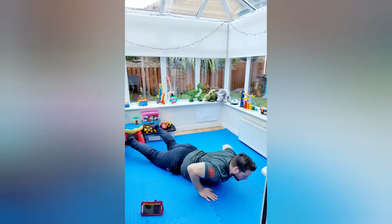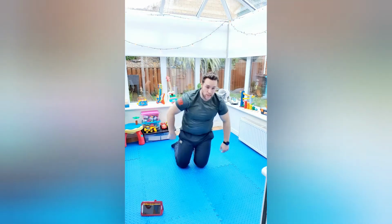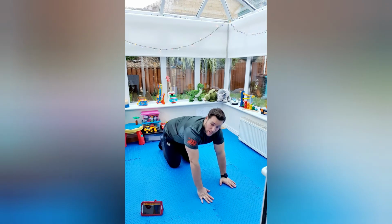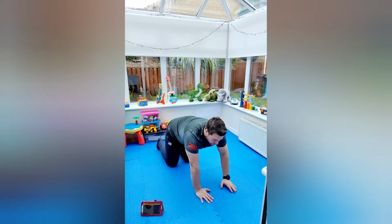And let that one go. Okay, back up onto your hands and knees. We need to warm up your wrists. Now, if you're wearing a watch, I know I'm wearing a watch, but I need to keep track of the time. So if you're wearing a watch, I would suggest that you take it off in this workout. It will help you.